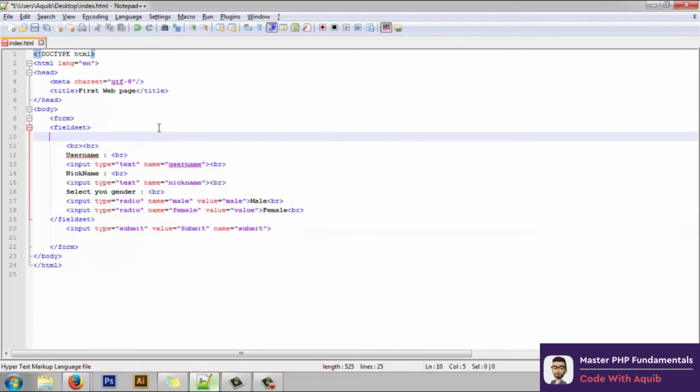And to name the fieldset we use the legend tag, so we'll say personal information and close the legend tag right here.